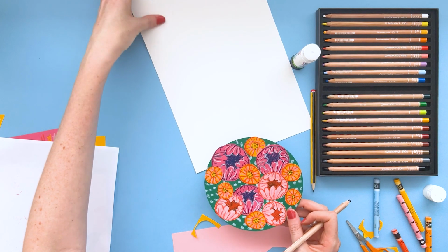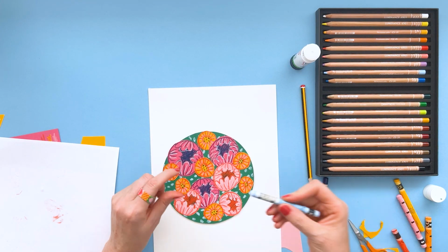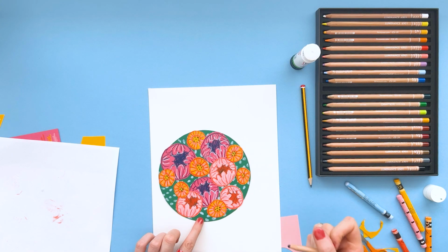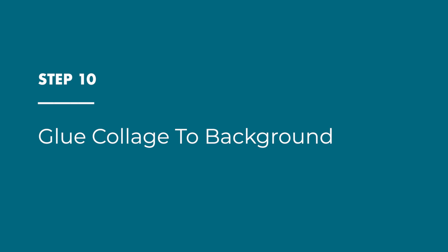I've just added a little bit more kind of detail with some of these aquarelle crayons, and a bit with some of the dark blue as well, just to kind of give a bit of an illusion of more depth into the middle of those peonies there. So I'm pretty happy now with my collage.